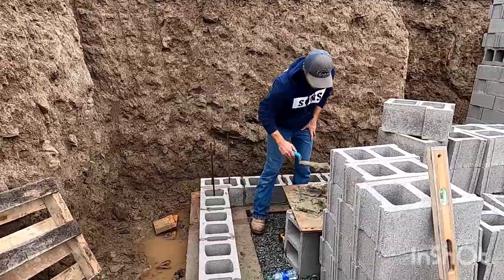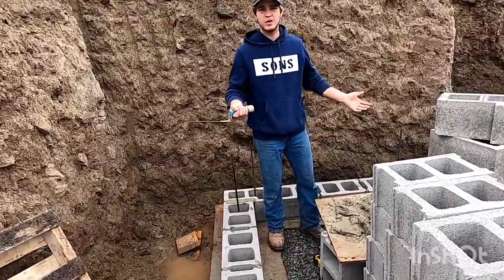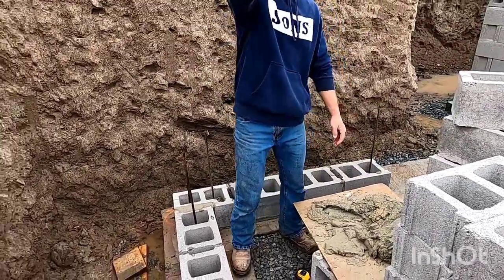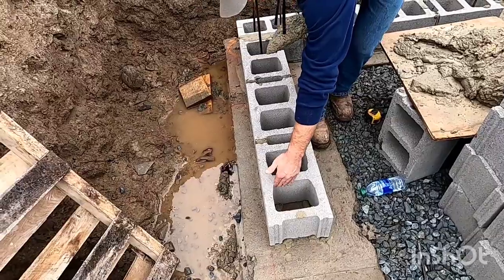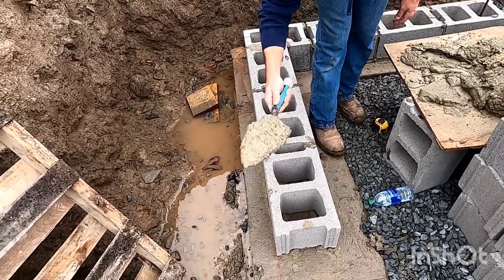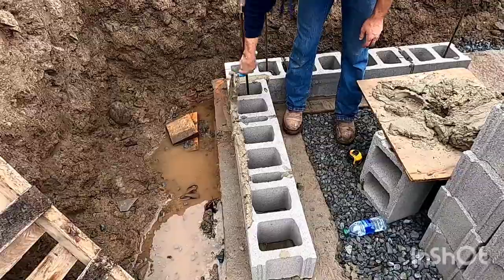All right, so for spreading on these block, you gotta get a big scoop of mud. Don't skimp on it. Just as much as you can, get in there. Slap, see that? That slap, not going anywhere. My corner is gonna step back from this one so I can start right here. I touch my nose to the edge of the block, twist, and just slide across the block.